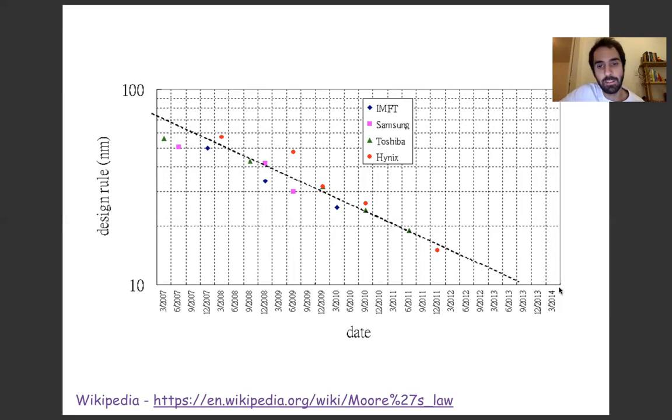So in here you have the date, and here you have the size of the transistor in the log-log graph, right? And you see that the size of the transistor decreases with time, okay? And it decreases kind of in an exponential trend here, okay?